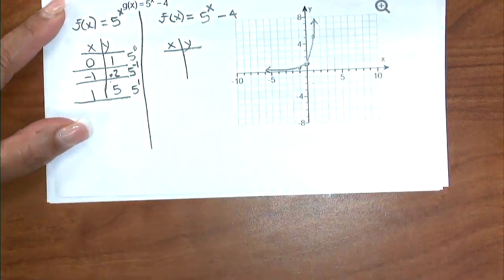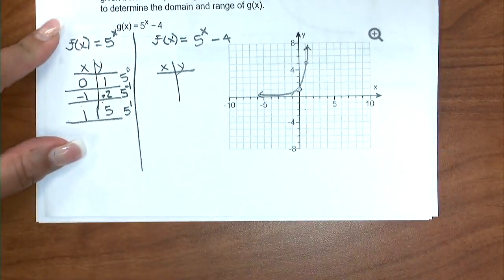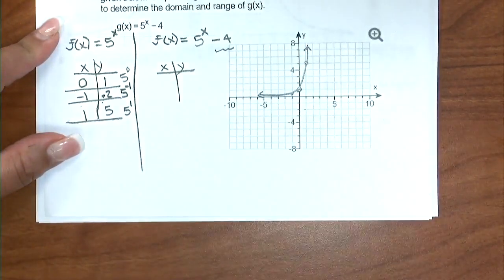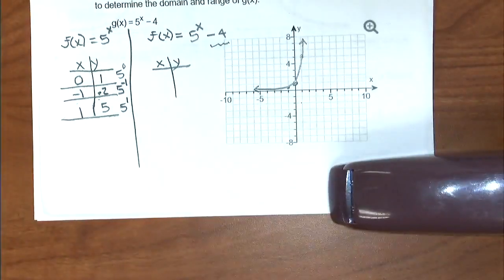Okay, now you're going to get the transformed graph, but you're going to try not to do much work. What kind of shift is this? Horizontal or vertical? Okay, what does vertical mean? Does it mean that the y coordinate is changing, or that the x value is changing? Y's, right? Vertical means up and down. Your y coordinate is your up and down coordinate. So why don't we build off of the table we already made? We already made a table with some nice values. Let's just change the y values.